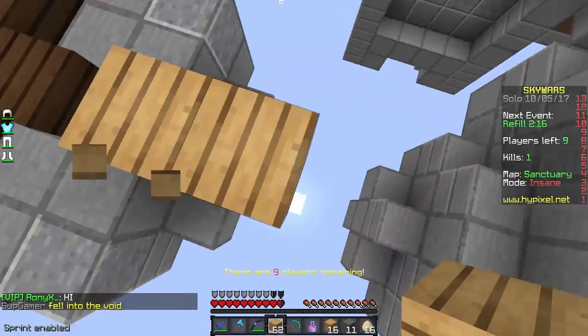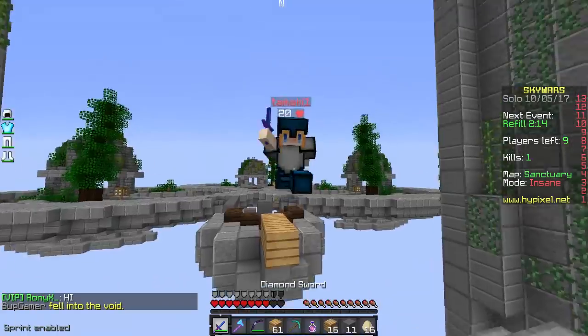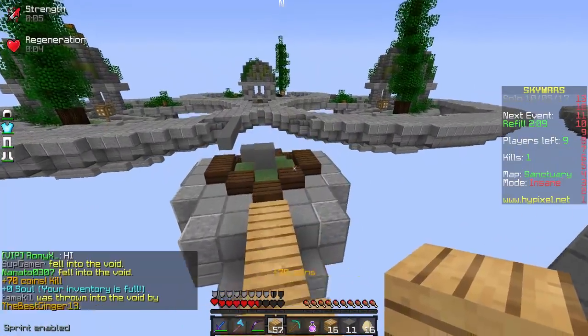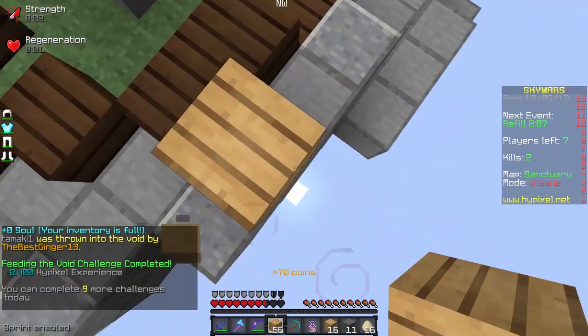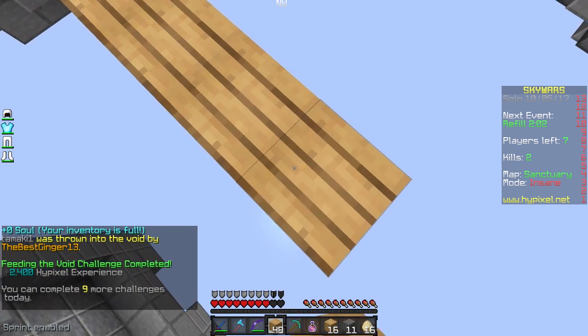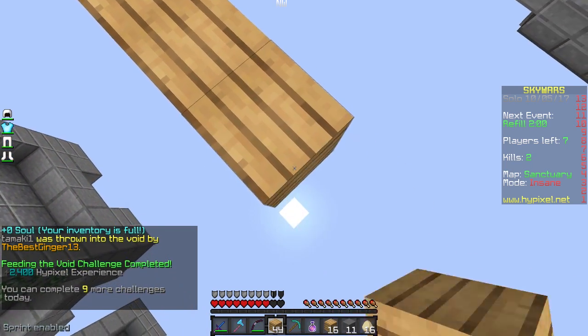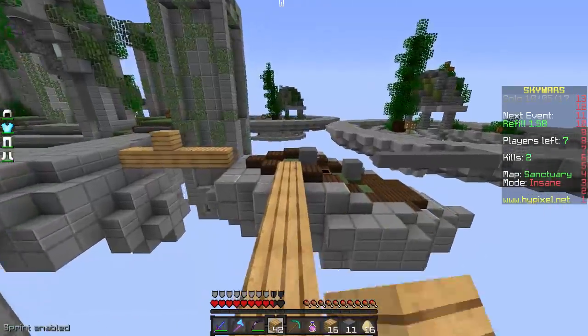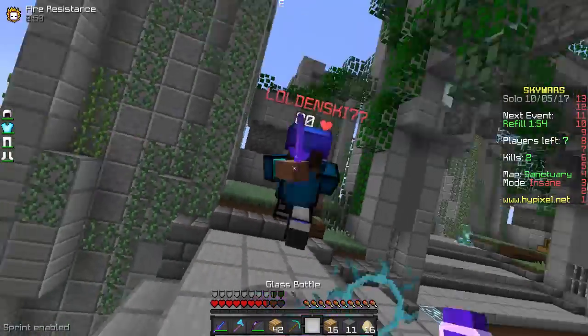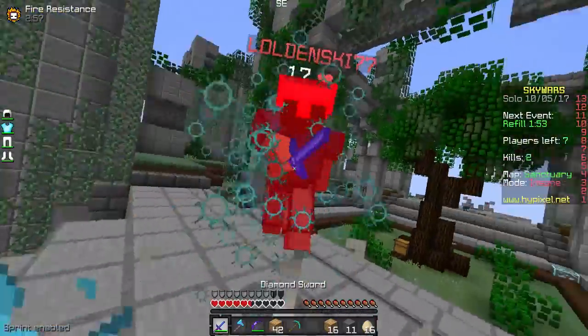But each time that I place a block, I shift. Each time that I place a block, I shift and then I unshift. So I go boom, boom, boom, boom, boom. You can even hear it on my keyboard. And then, okay. So it's gonna take you a while to get used to that.